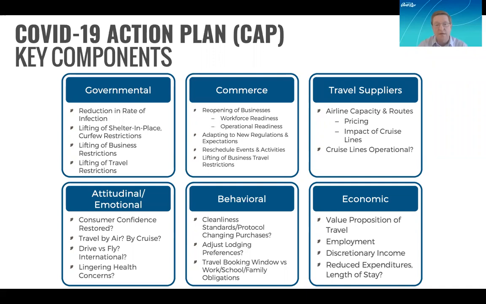However, there are many factors we must take into consideration to determine just the right time to do this. And while we have built a solid recovery plan, we cannot make decisions in a vacuum. So we have established a complex decision matrix based upon many factors to consider as we shape our plans and make our decisions. These include government guidelines and policies, the readiness of local businesses and travel suppliers, the economic realities we face, both locally, but also in the U.S. and beyond, and of course, the major factors affecting consumers, some of which are attitudinal and emotional, some of which are behavioral, and some of which are economic.